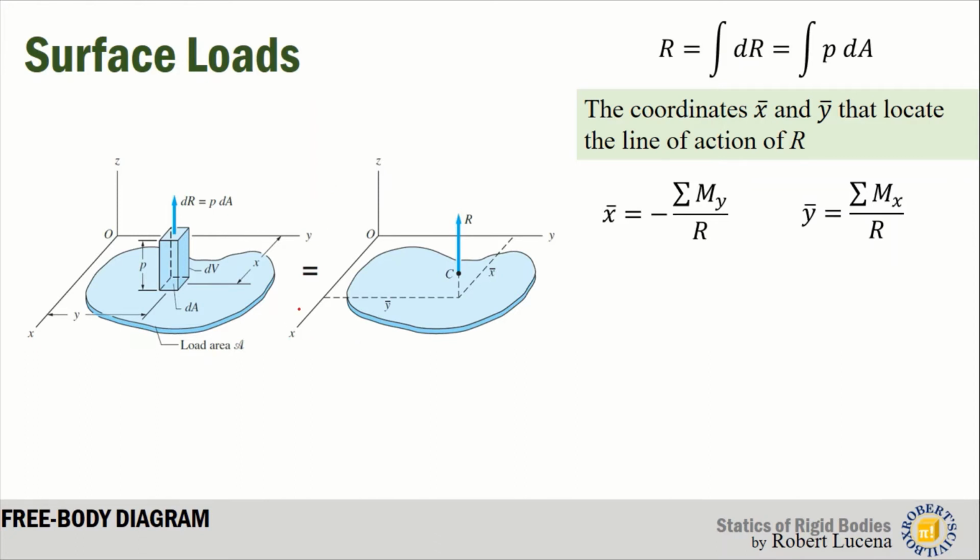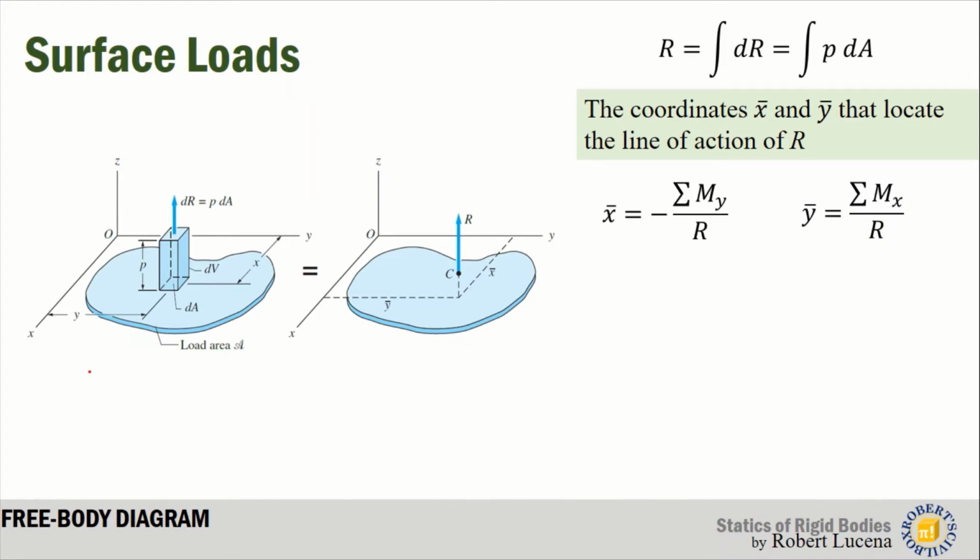Now, if we want to take the sum of the moments given by all of these dR, that is also equal to the moment given by R about the same axis. So if you get the moment of dR about y, and then you sum up all the dR, the moment of all the dRs here about y is equal to the moment given by the resultant force about the y-axis. Now, to determine that, we have this equation, that the summation of moment about y of the dRs is equal to R times x bar, and we can have the value of x bar.